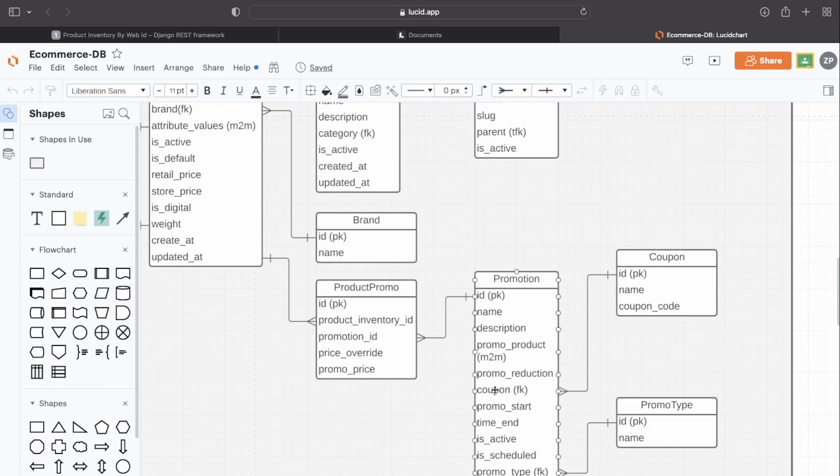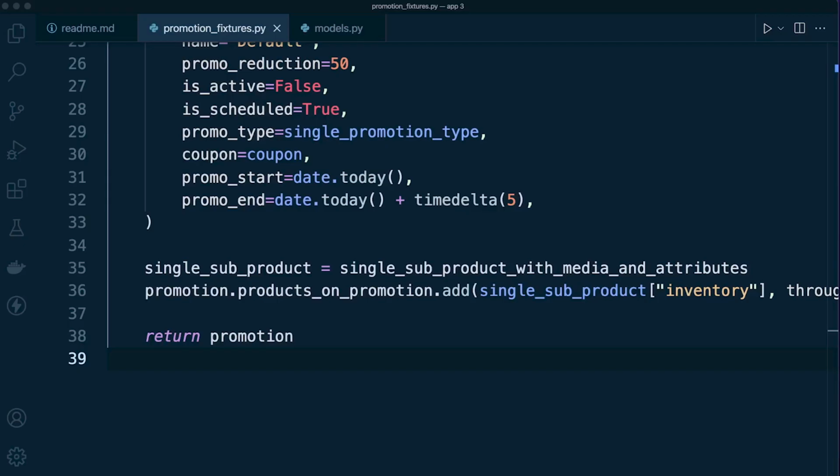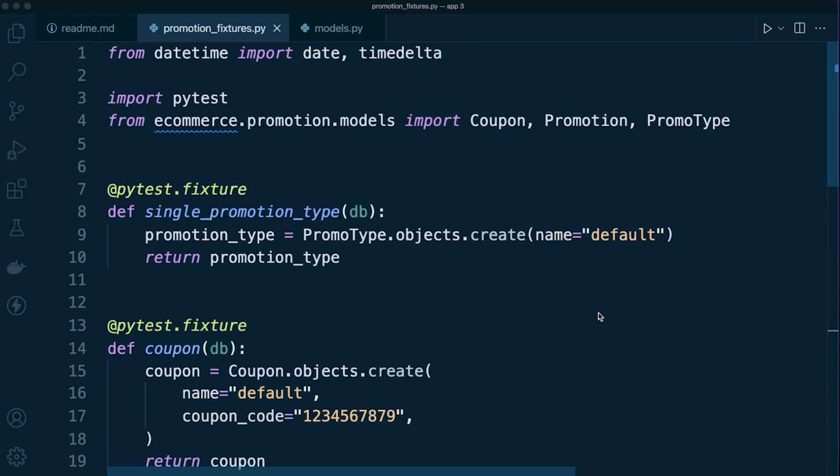We've filled in all the other fields with some data, and then we've gone ahead as an additional task to make that connection between the promotion and a product. That's completed or filled in this table here in the test database. And then we manually added a price. We don't need price override. That's by default set to false, so we don't need to specify that explicitly. So now we have a fixture, a set of fixtures.